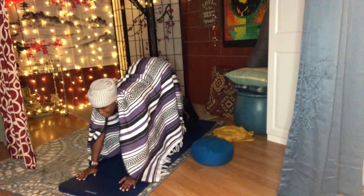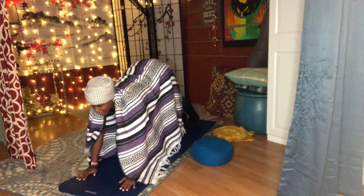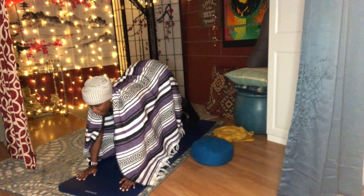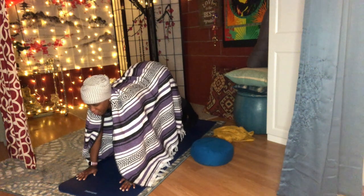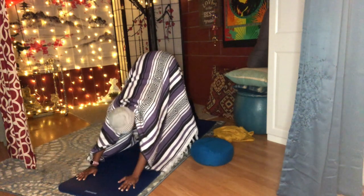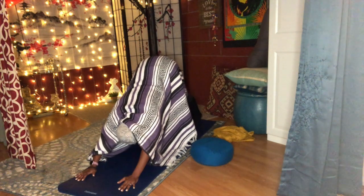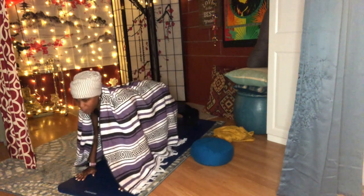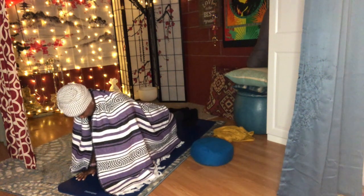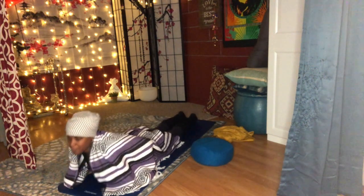Our tummy is nice and tight. Eyes are still gazed downward or closed. Feeling our power, feeling our strength within, and our downward facing dog. Maybe flowing up to our high plank. Coming down to our cobra or chaturanga.